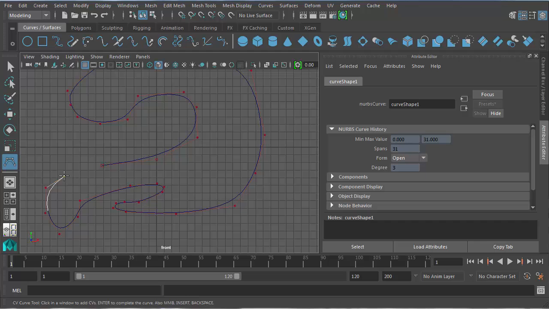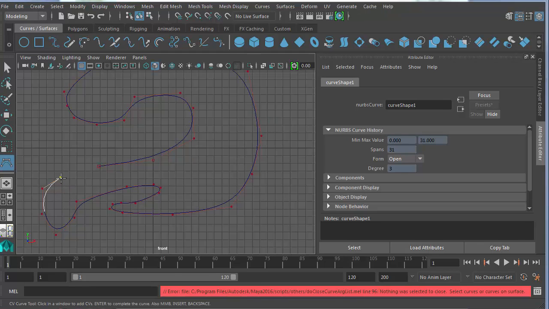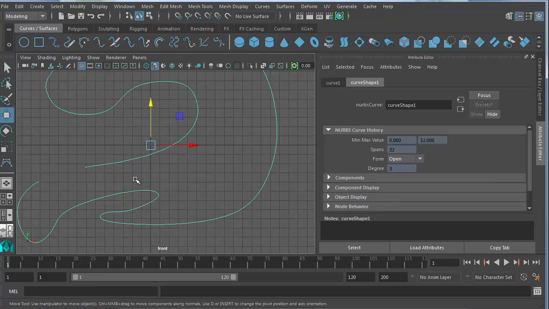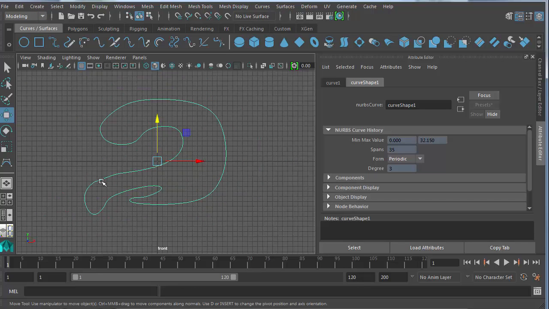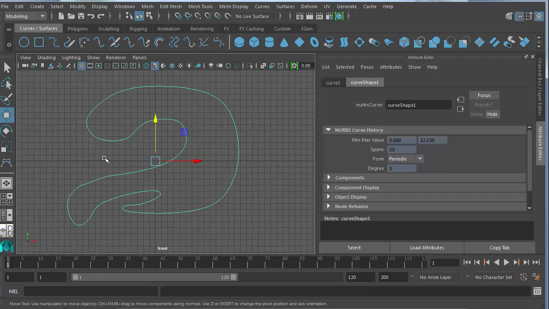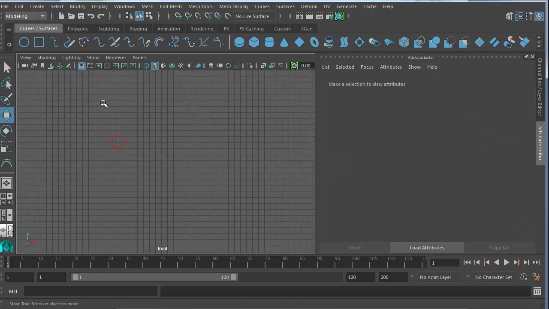Now, you hit escape to cancel your curve. So if you hit escape, it'll all be gone. You hit enter to OK it. So if I hit enter, I'll OK this curve, and then it becomes an actual thing. And if I want to close this curve, I need to make sure I'm in modeling in my drop-down options, and then under curves I can say open close. And if I click that, it'll close that shape. And now I can make things with that. But I'm going to hit delete, and I'll show you the next one.